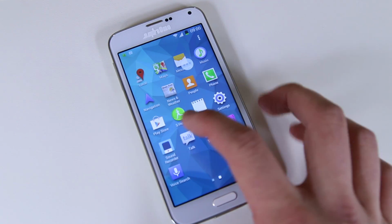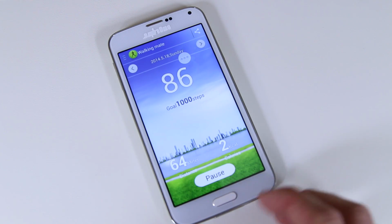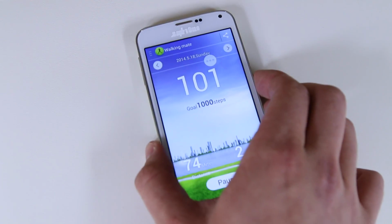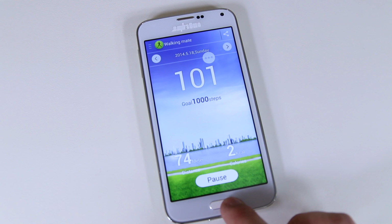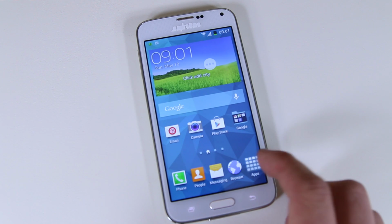Now, even though they couldn't pack in all the hardware features on the fake S5, they definitely got all the software ones in there. As you see here, that does still include the S-Health app, the pedometer, the stepometer, whatever you want to call it. And you see it works, it functions, and that is on the fake S5 itself. They did get in S-Health there, and that works perfectly fine.